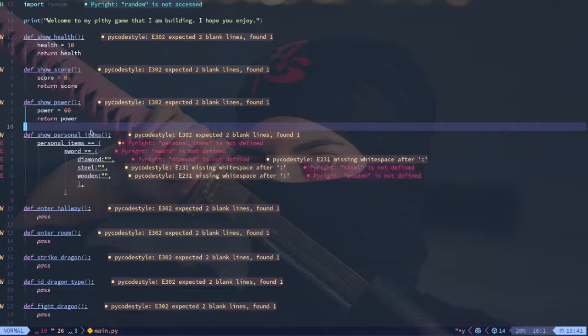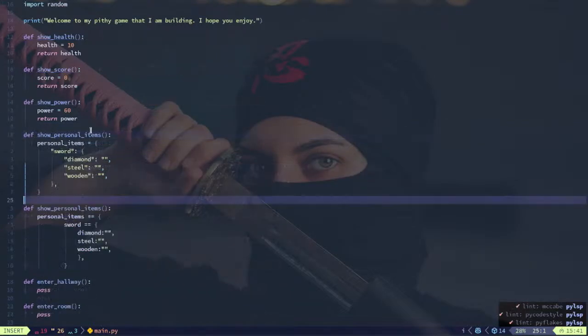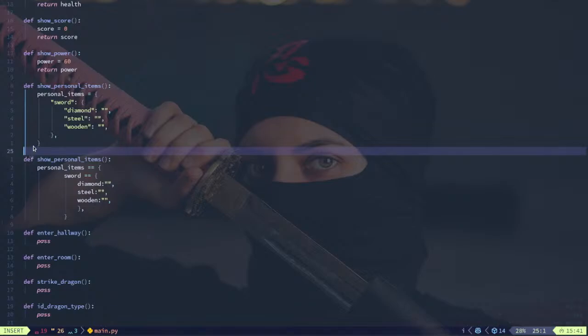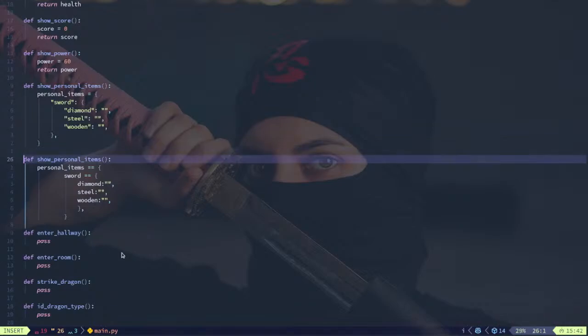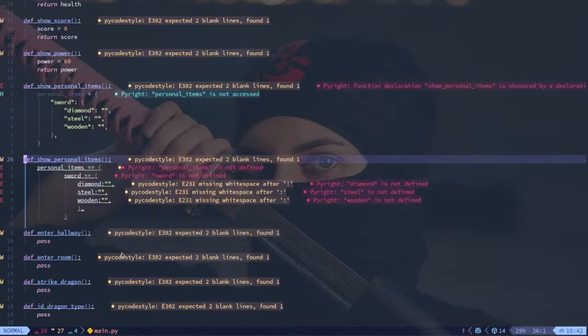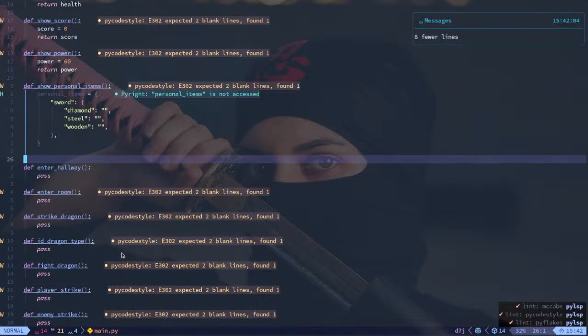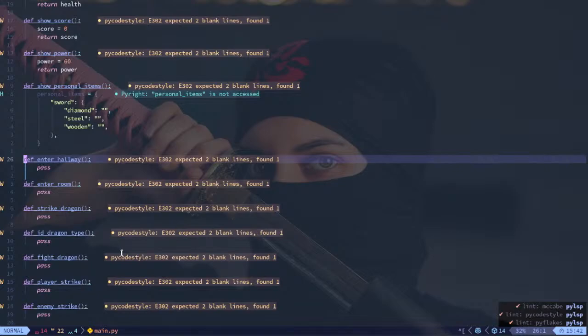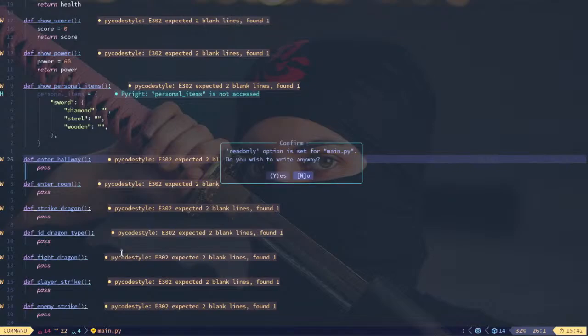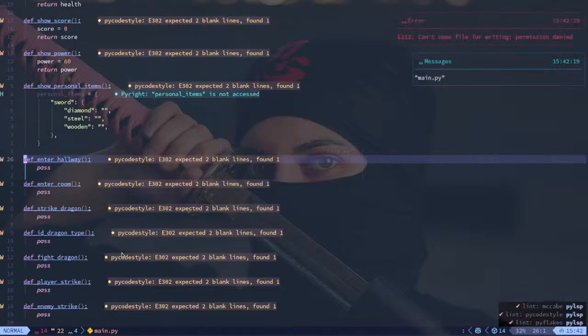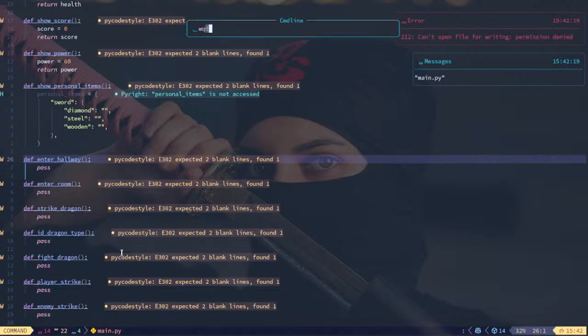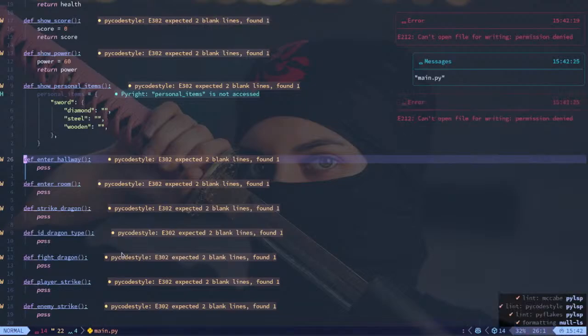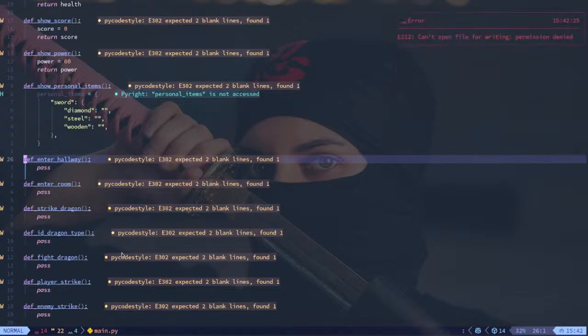All right, I forgot how to do a freaking dictionary. It's been a while since I've programmed in Python. Oh, all right, I can change that.